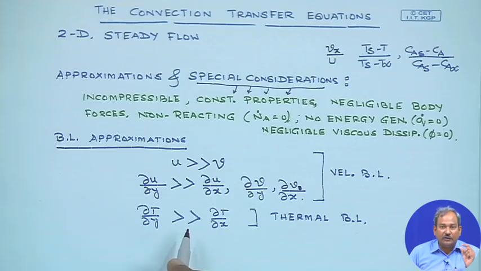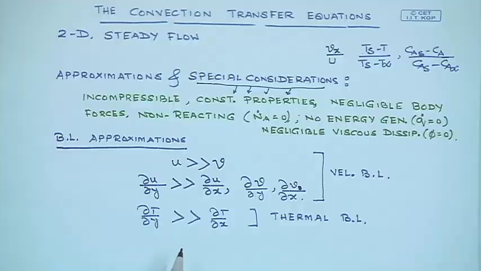So, since the velocity boundary layer is small, the variation in velocity from a value equal to 0 due to the no slip condition on the solid, to the constant velocity capital U throughout the rest of the region outside of the boundary layer, takes place over a very thin region. Therefore, the variation in velocity with respect to y will be significantly more than the variation in velocity with respect to x. So, the vertical direction gradient of the x component of velocity would be much more as compared to the gradient in the axial direction.